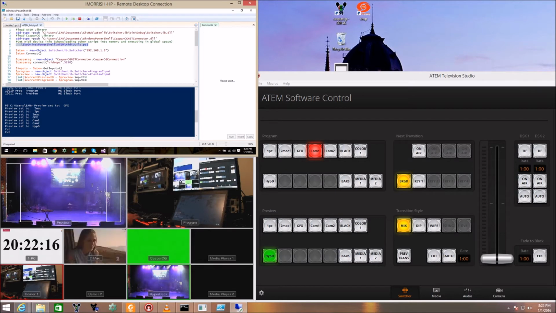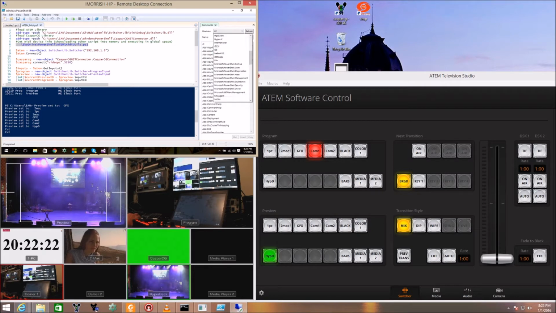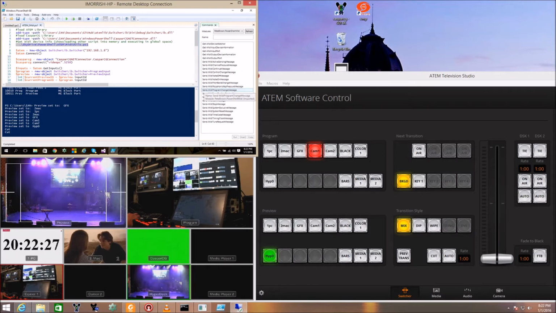The other nice thing about PowerShell is that I can explore any of the modules that I have loaded. So here we'll go down and find that MIDI module that I'm using. It's kind of like self-documentation, but it's even more useful than that. I haven't done this for the ATEM switcher library yet, to make all these commands appear in here, but that'll be the next task. So if you're writing a script, you can find out all the properties for a particular command.